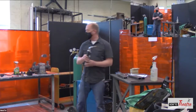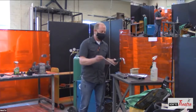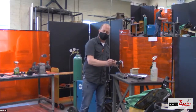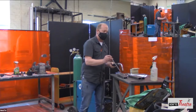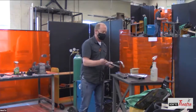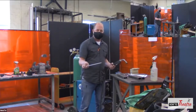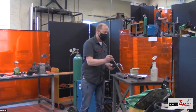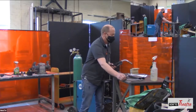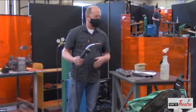You warm up your material, and then you have a filler rod, which helps fuse the materials together. So you're warming up that base metal, and then you've got a filler rod that's helping join that together. So it's kind of a two-handed operation. You've got the heat, which is also a shield, kicking out any of those bad elements that make a weld brittle, and then you've got your filler rod.